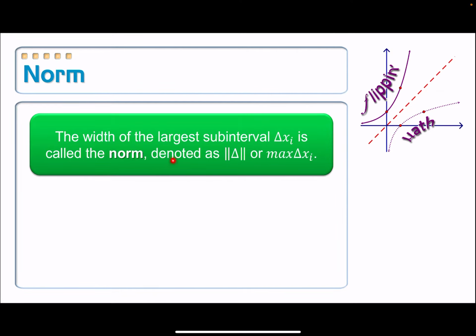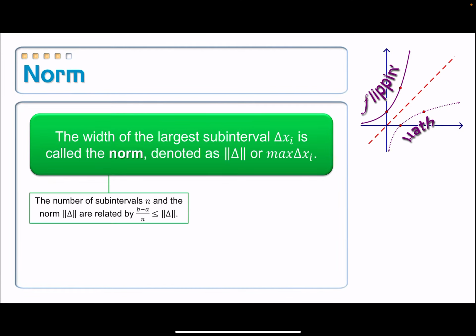The way that we write it is one of two ways. You can write it with a delta sign in here. The delta is usually used as a symbol for the partition when we break it up into subintervals. And then we're going to put these double brackets here. It looks like absolute value, but we really wanted to make it positive. Or we can just call it the max delta x sub i. That notation probably makes sense. We're saying it's the maximum width. Delta x sub i is the width, a variable width, and we want the maximum.